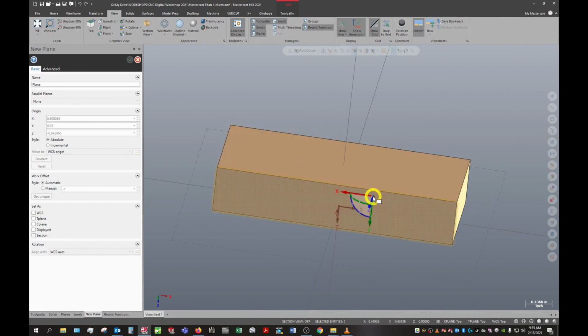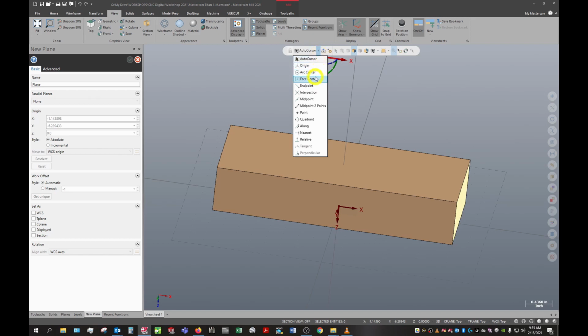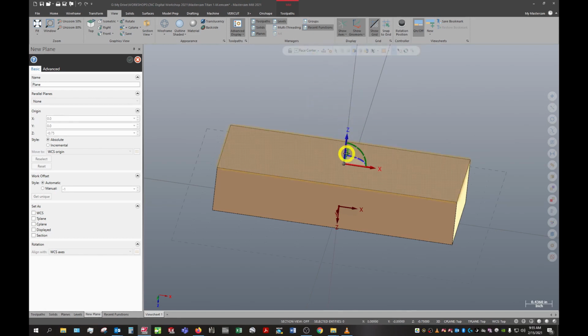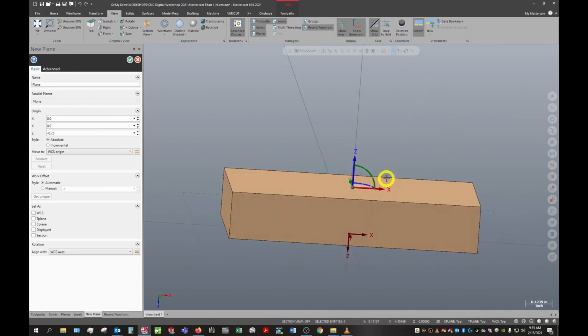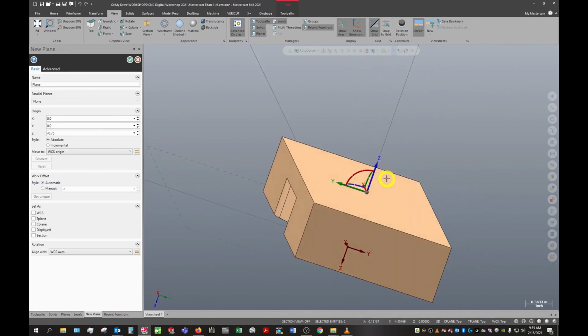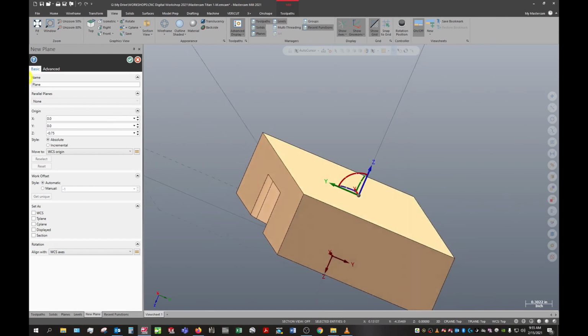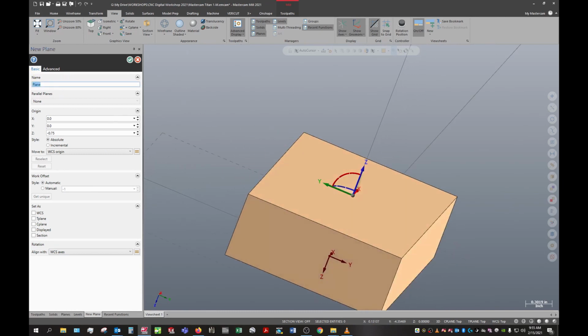And the easiest way to do this is to go up to our auto cursor and click face center, and that's going to anchor our gnomon to a face. So we'll click here, and you can see that we are anchored right to the middle at the very top. So let's call our plane up to plane.